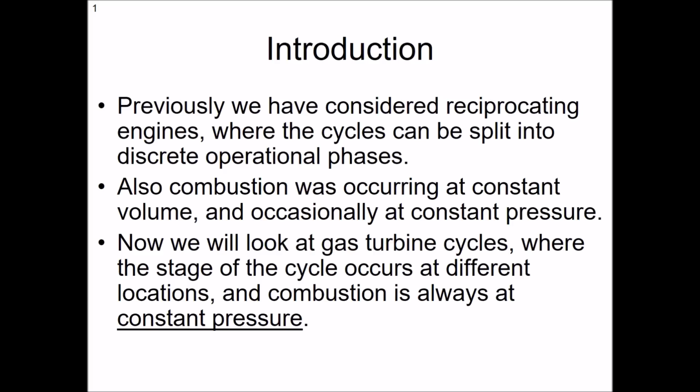So we're going to look at the materials contained within this lecture now. Previously, what we would have looked at is just reciprocating engines. And in reciprocating engines, we learn, whether it was in this module or whether you learned previously, that the cycle is split into discrete operational phases, right? So there's 4 of these discrete phases. Each one is a non-flow process, and each one has relatively straightforward thermodynamics, which we can use to move between the different parts of the cycles.